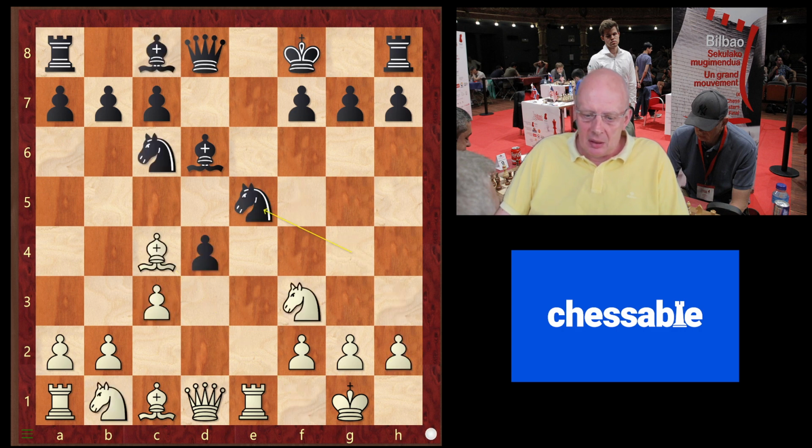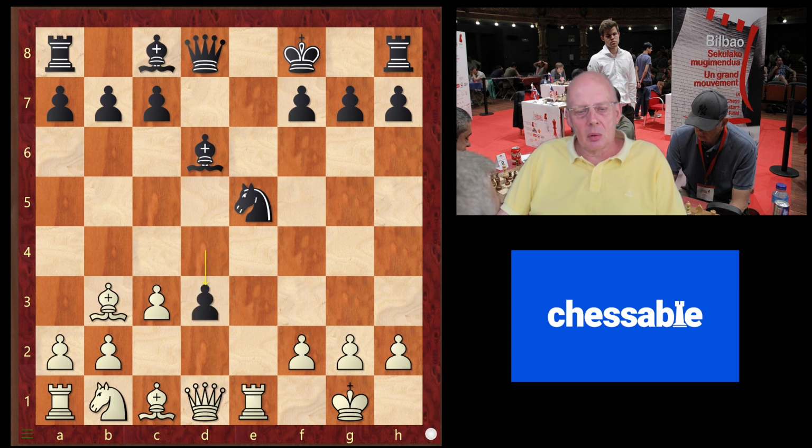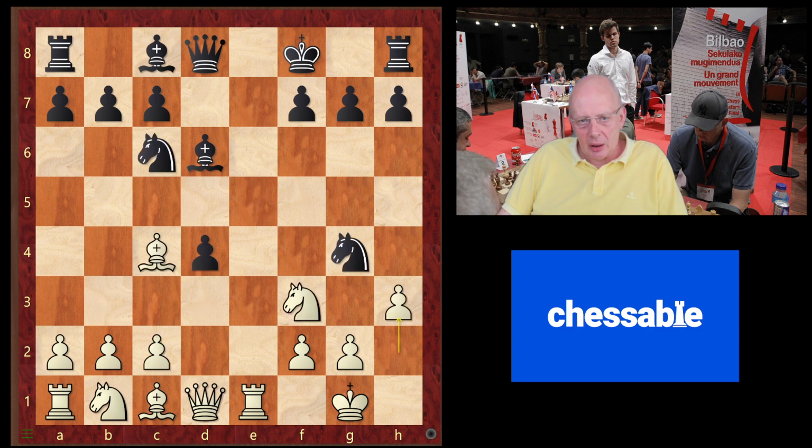But look at this line. Suddenly we have to work hard to get this pawn on d3 back. So this is not what we're aiming for. I would say that the initiative has slightly shifted to black. h3 is a good alternative. So let's have a look.